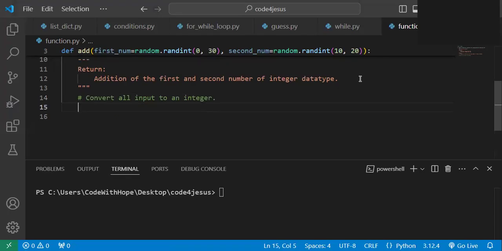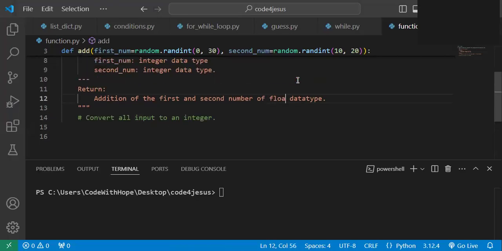So why are we doing all of this? Let's take, for instance, the user is entering something like 2.5. We might actually convert it. Or probably, let's change everything to floating. Okay, let's say addition of first and second number of float data type. I think that will be better. Now, we want to also sum up in such a way that if the user is entering 2.5 plus 3.5, we'll be able to sum it up and return a floating point to the user on the terminal. So let's quickly do that.